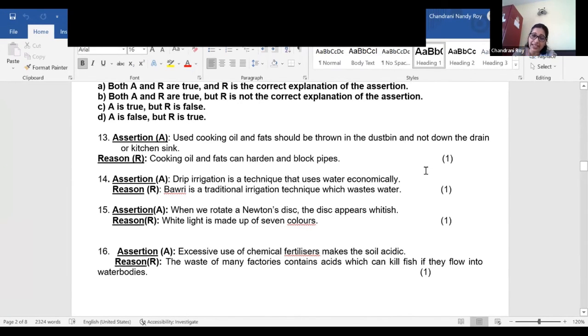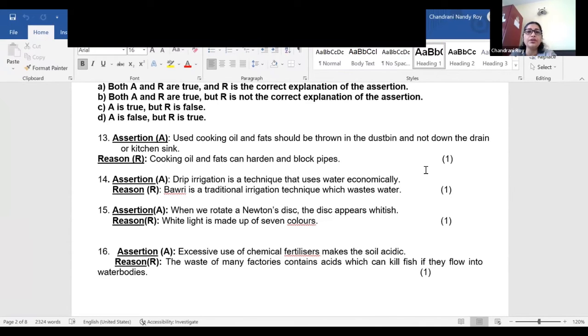So here we have to ask children to read the statements very clearly. We usually give them reading time. I'm not aware whether you do the same or not. Do you give some reading time for the paper? Yes, ma'am. So during the reading time, while we are teaching in our classes day to day, we must ask children to use the reading time only for reading. We should not even disturb them by giving them answer scripts at that time, and we should not encourage any other activity during this time. So reading time should be very, very cautiously used by children so that they don't make mistakes.